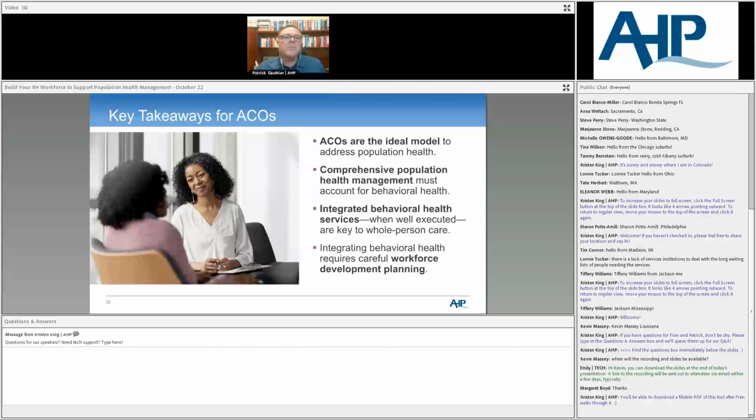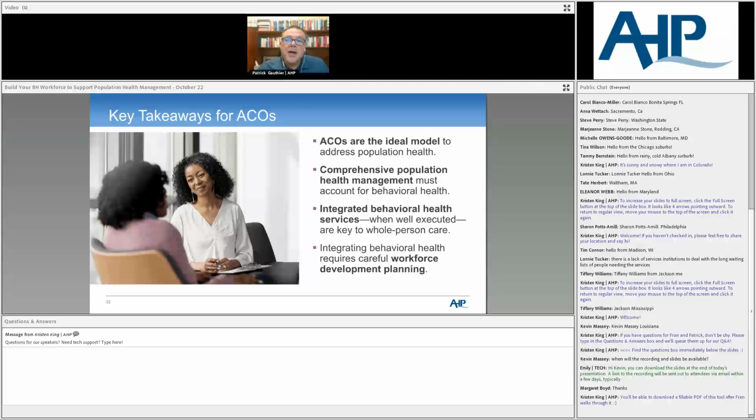And I'm glad that we've made so much progress around the country with the ACO model itself. It's the most encouraging thing I've seen in my 30 years. The other is that population health really must account for behavioral health. And the data doesn't lie, folks. What we know about people with comorbid, complex, chronic conditions involving serious mental illness, involving chronic substance use disorders, has to be accounted for in a really robust behavioral health program. And that when we do that, then we're addressing the needs of the whole person.